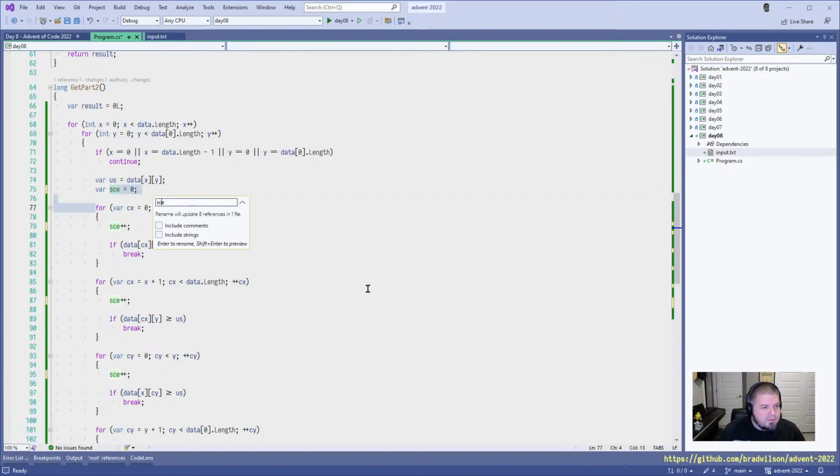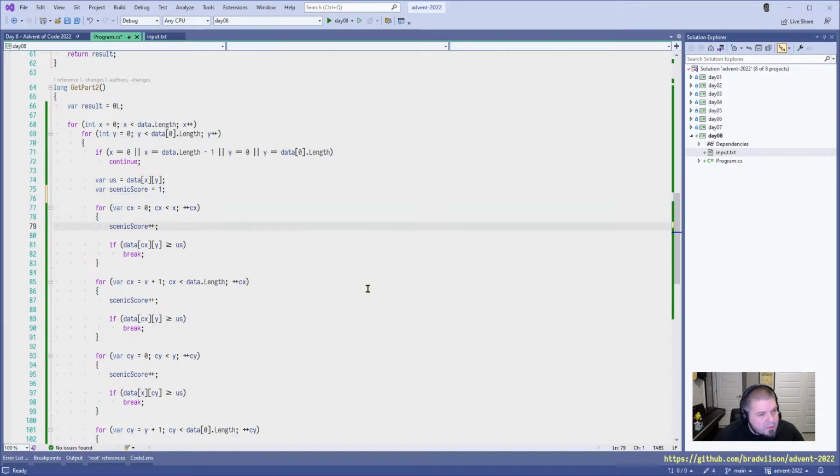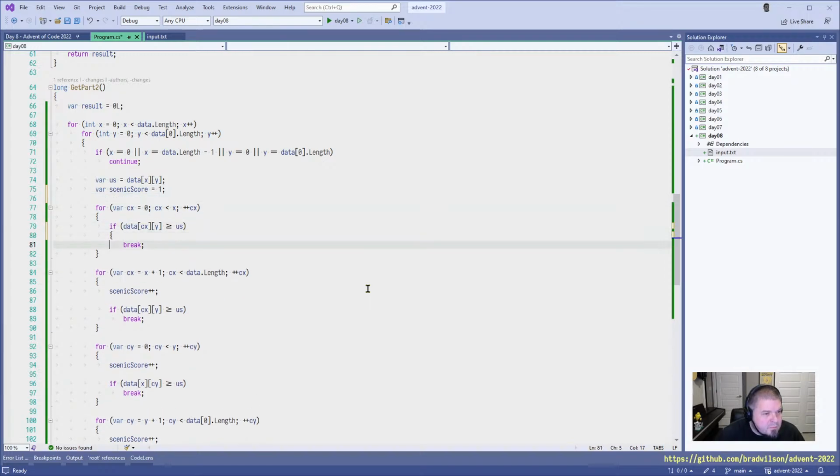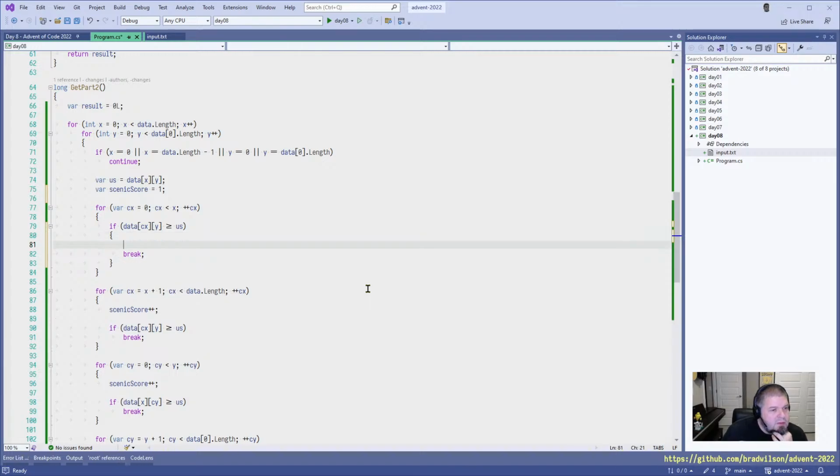All right, well, let's call this the scenic score. We're going to start with 1, and then we're going to say sight distance. No, we're going to say this, the scenic score for this is going to be scenic score multiplies equal to x minus cx.